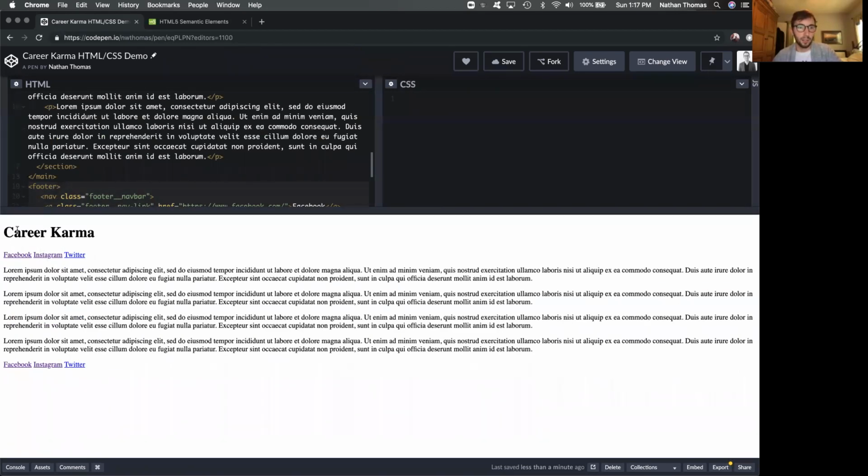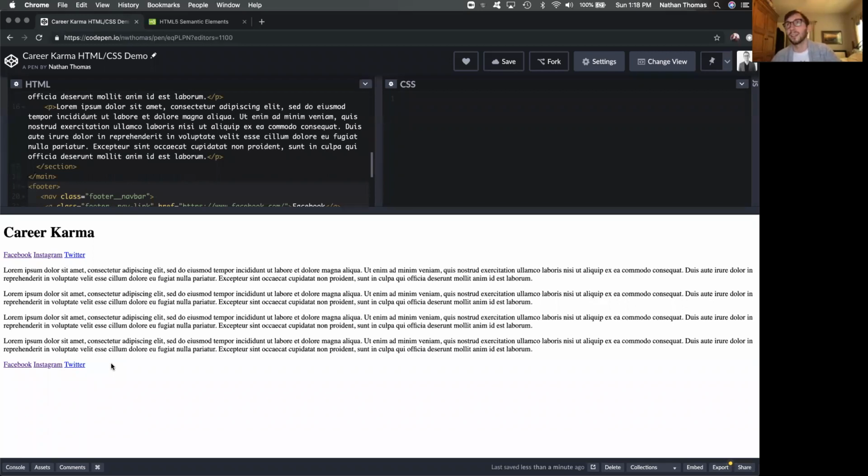We've got our title, we've got links, we have sections with paragraph tags, and we have a footer tag with a nav bar and links inside of it as well. So our page right now is semantic. It's very basic. Obviously, in real life, we'd be beefing this up a lot, but this is just to learn, right? So we have this basic semantic page scaffolded out in HTML.